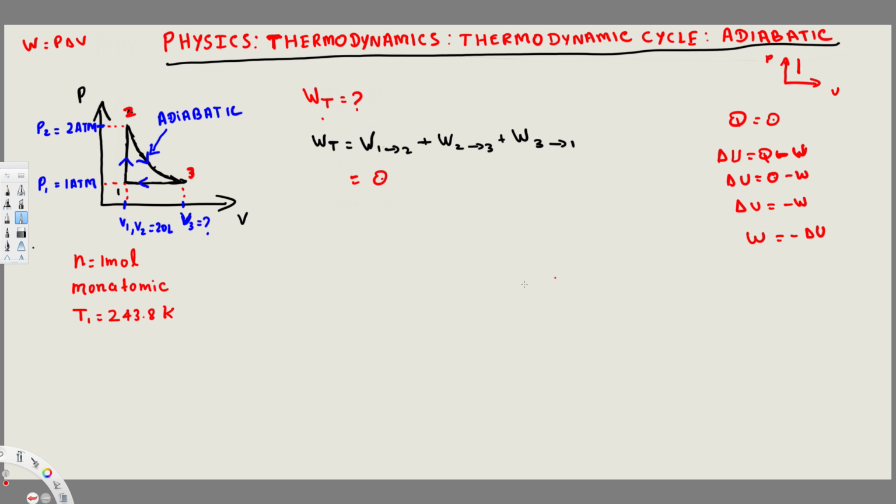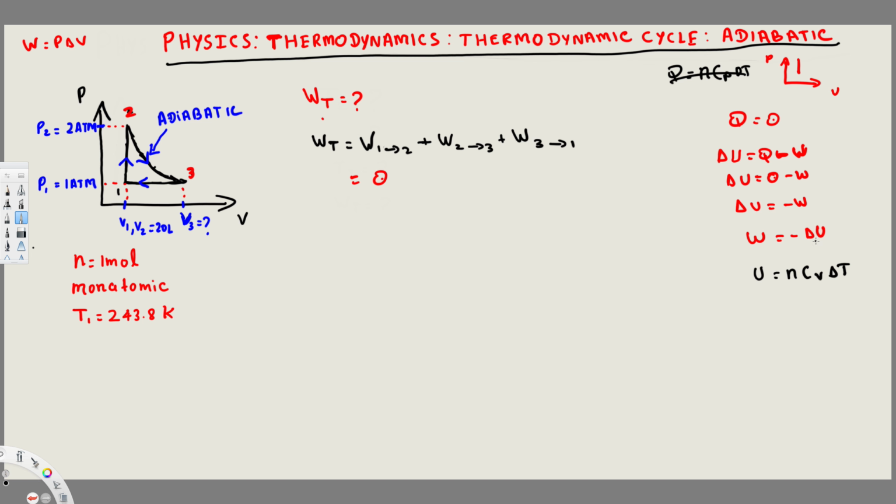And for U, we can always calculate U by using this equation. U is equal to nCv delta T, right? So this is the generic formula, it's always true. Some people say if it's constant pressure, you have to use nCp delta T, right? It's not true, that's for Q. If you want to find heat, in constant pressure you use nCp delta T, in constant volume nCv delta T. So that changes according to the situation, but this one is always the same thing.